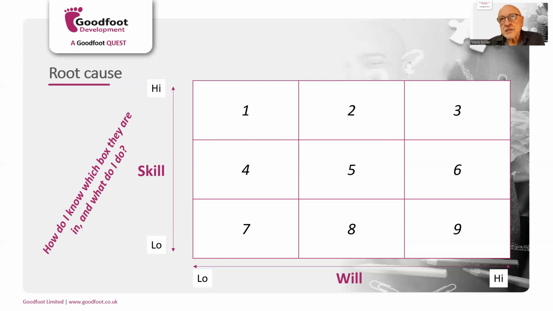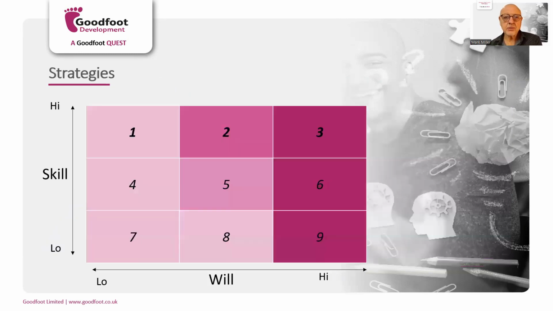If you get a negative response to a support offer, you've got a will problem. You've got an attitude problem. So if they said, no, Wendy's no good. I don't get on very well with Wendy. Or if they said, no, I'd prefer to work at home on Thursday. You found out they've got a will problem, and dealing with that is completely different than dealing with a skill problem. So let's take a look at that.